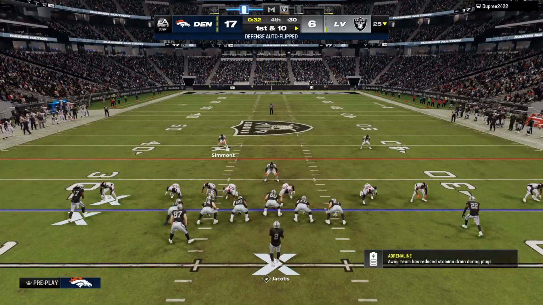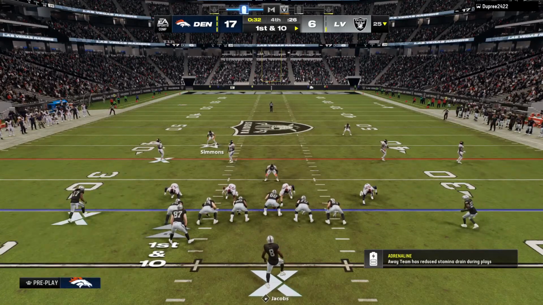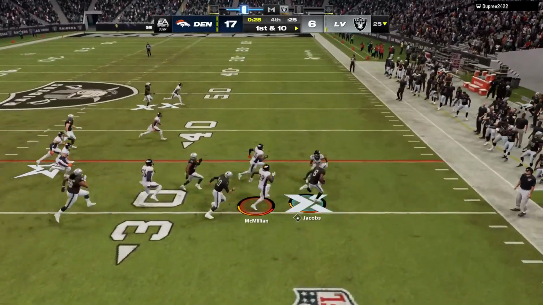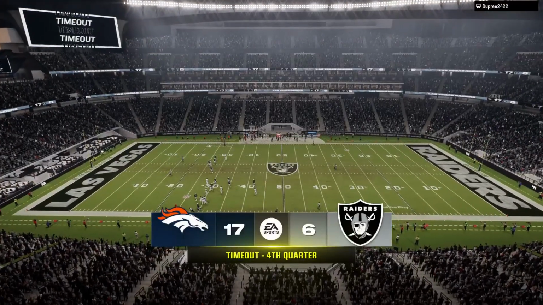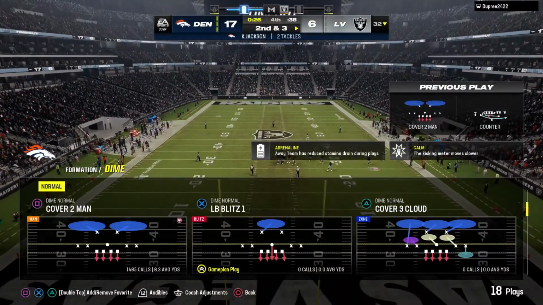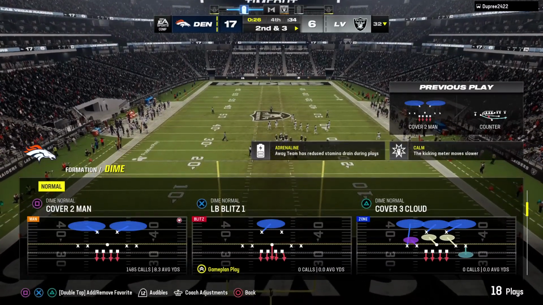This is 1st and 10. Ready. And they'll get him down after a gain of 7, but they'll happily give him that. Now the Raiders are going to burn their 3rd and final timeout as they get it with 26 seconds to go in the football game.